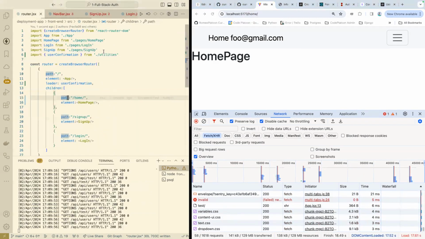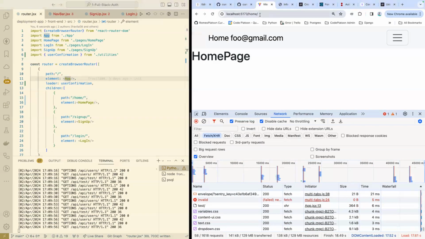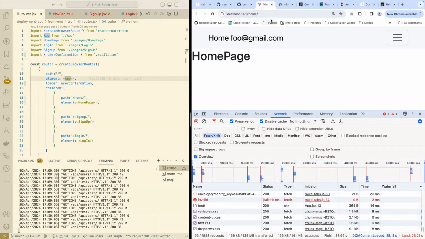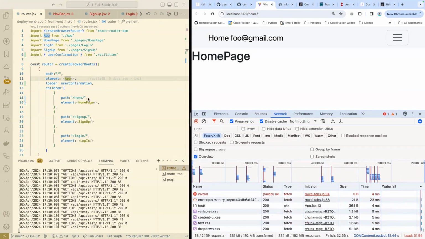So this is awesome because I can see that not only is this loader working for app, but it's working for my child routes off of app as well. Right? Because app gets loaded first and then all of these other ones. So any route that's a child route of app, now this loader gets fired for.